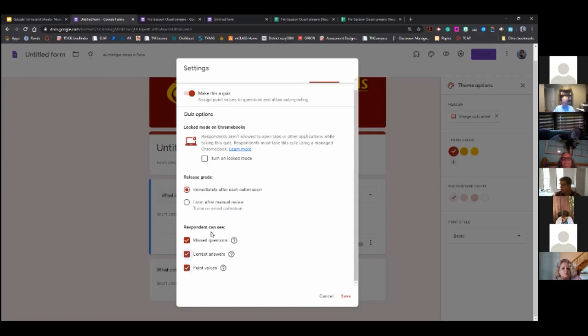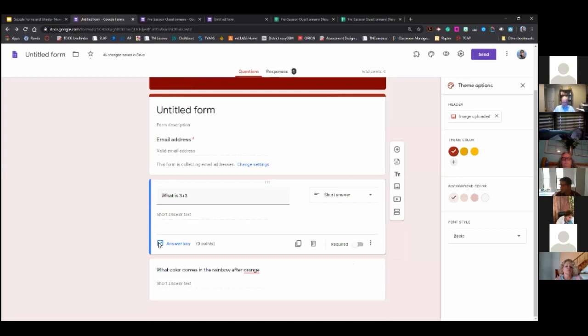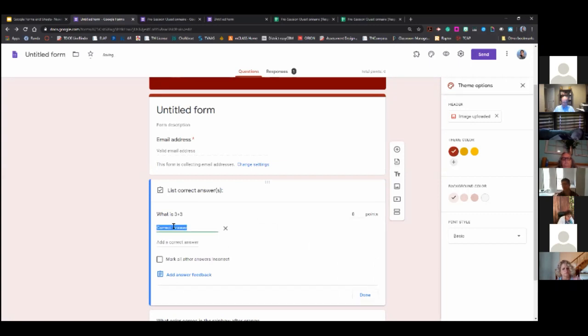So I'm going to leave all of these on currently, just so we can see, and then we're going to go through these examples where I take those off so you can see what's different. So I'll click Save. And once you notice is now that I have it as a quiz, this answer key button has popped up. So answer key. What is one correct answer that I could take for this?